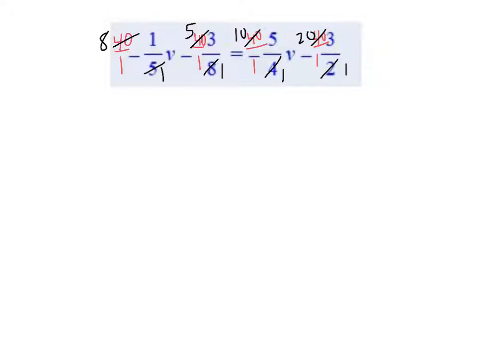Now I've got a lot of colors. I tried to help make this not get too big of a mess, but what I'm left with here is this 8 times this negative 1. Now this 5 is gone. So if you look at your denominators, they're both 1. When I multiply, remember you multiply fractions straight across. Ultimately I have an 8 times a negative 1. This isn't subtraction, this was being multiplied by that. So 8 times negative 1 would be a negative 8. And I could put it over 1 because that's the denominator as I multiply straight across, but I'm not going to. Why mess with it? That was my whole goal, to get rid of the fractions.